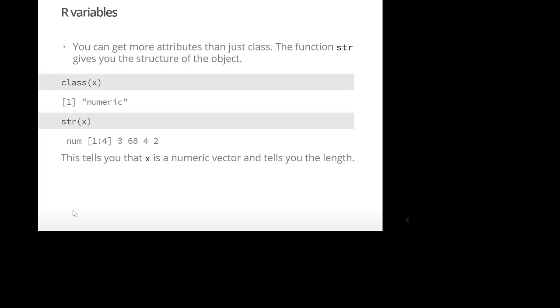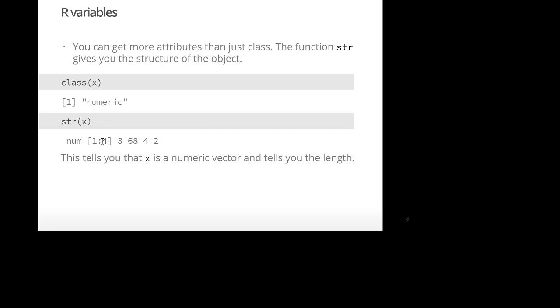And so then the class, there's some functions that give you a little bit more attributes about a given data set. For example, you can see the class of a particular vector, or a class of any R object with the class function. Here it's numeric. str is structure. That gives you just a little bit more information. So for data frames, maybe structure is a little bit more informative. For one-dimensional ones, maybe class is more informative. So this basically tells you that X is a numeric class.